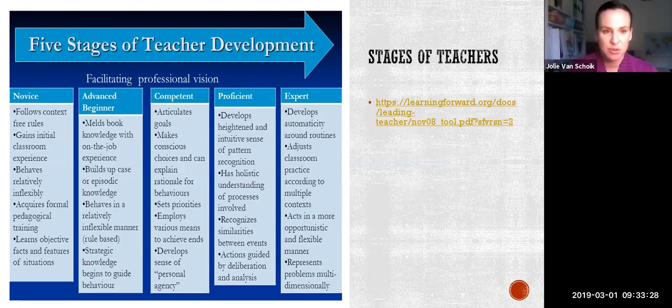After this one, we have the advanced beginner stage. They meld book knowledge with on-the-job experience. So they've learned a lot, hopefully in child development classes like this, in educational classes. And then they've had more years in the classroom. So this is not their first year. It's maybe not even their second. It might be their third, something like that.